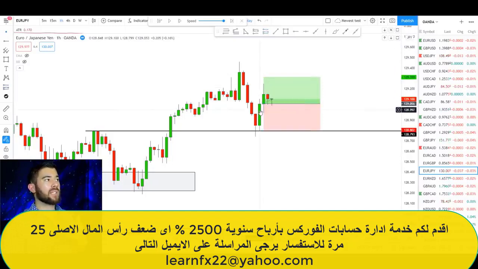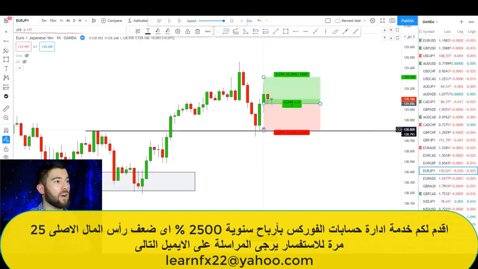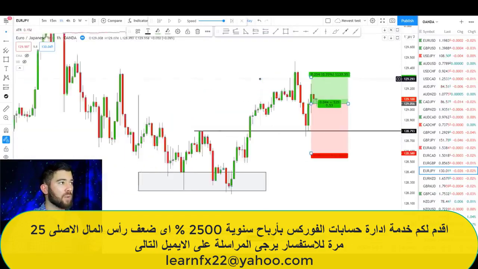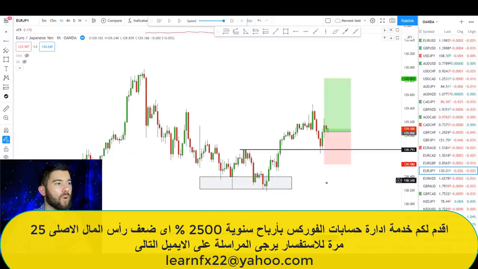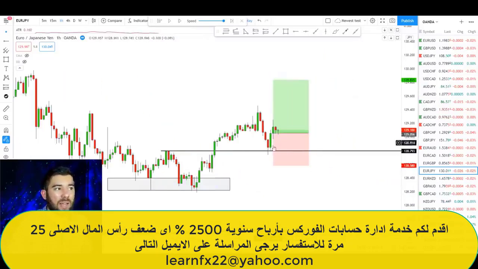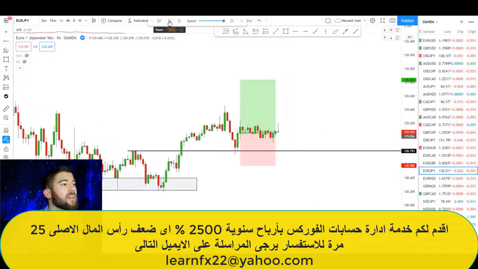So I would place an entry there. We have a 17 pip ATR right now. So 17 plus 30 is 47. 47 pips, and I want to target my next level of resistance, which is right up here in this area. So at this point, we have our trade set up. We've had buying pressure after a double bottom has been confirmed by the breakout and a pullback to the neckline plus buying pressure. Okay, cool.